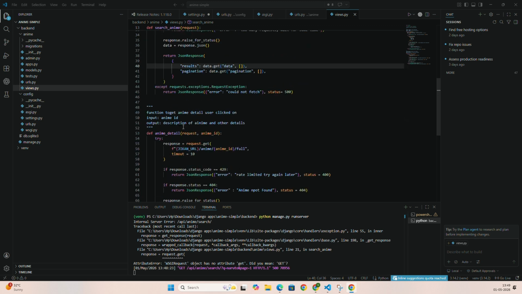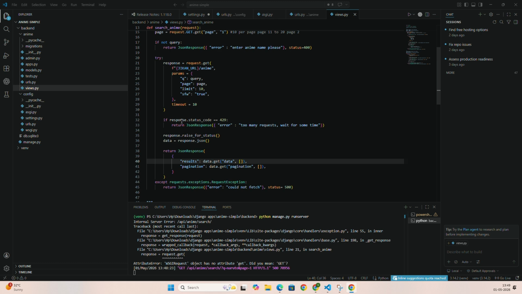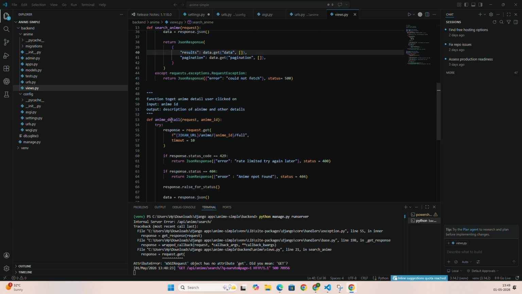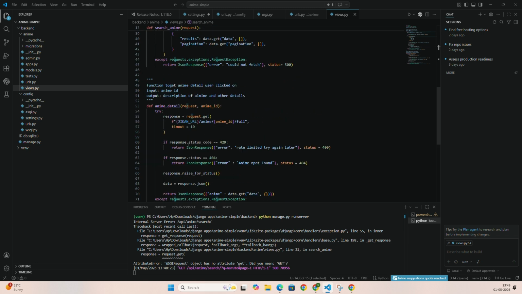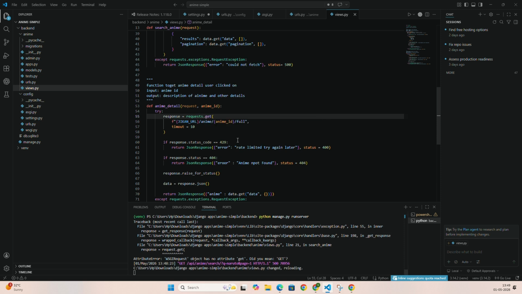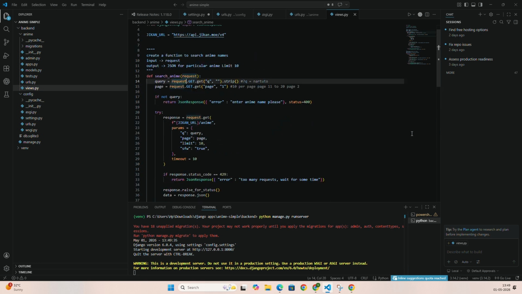So the main issue right here was that we are calling this function right here. That's not the right way to do it. So this is not what we need to call. In actuality, it has to be requests. We're calling requests, not get, or whatever request it gets, it has to call on that.